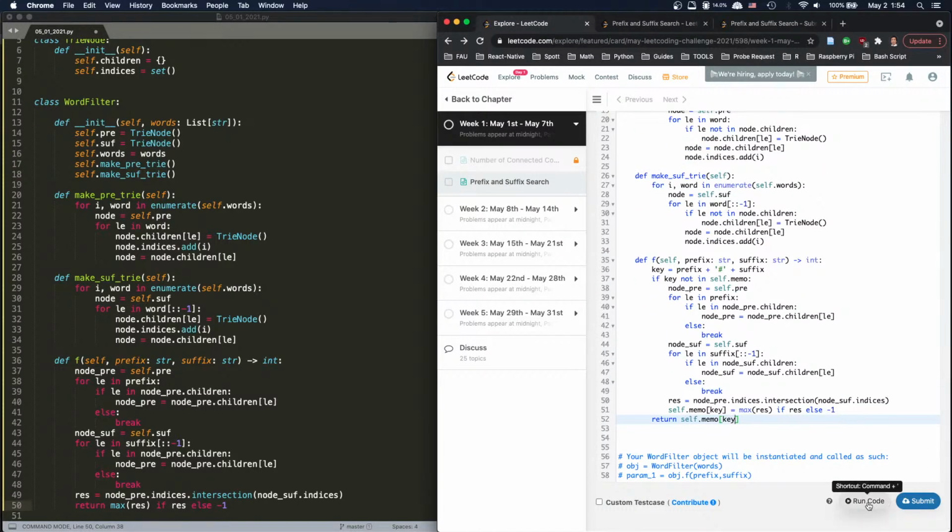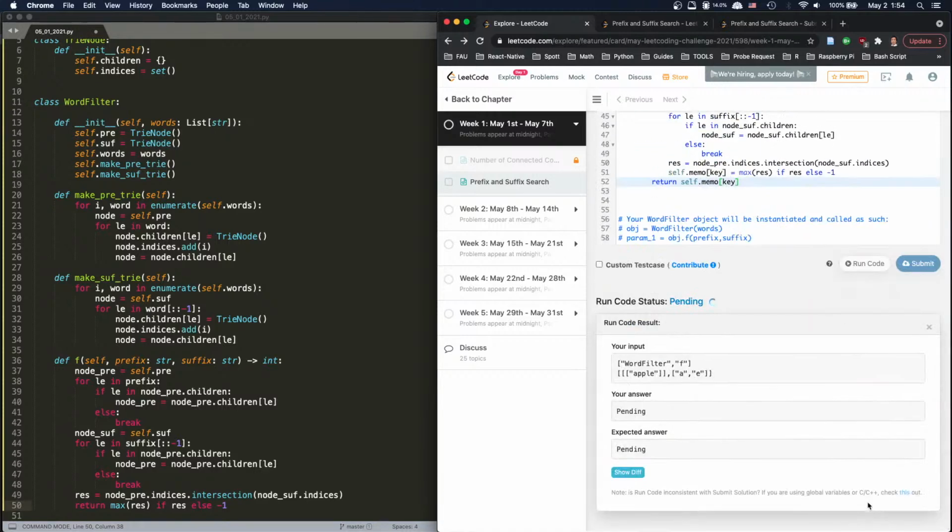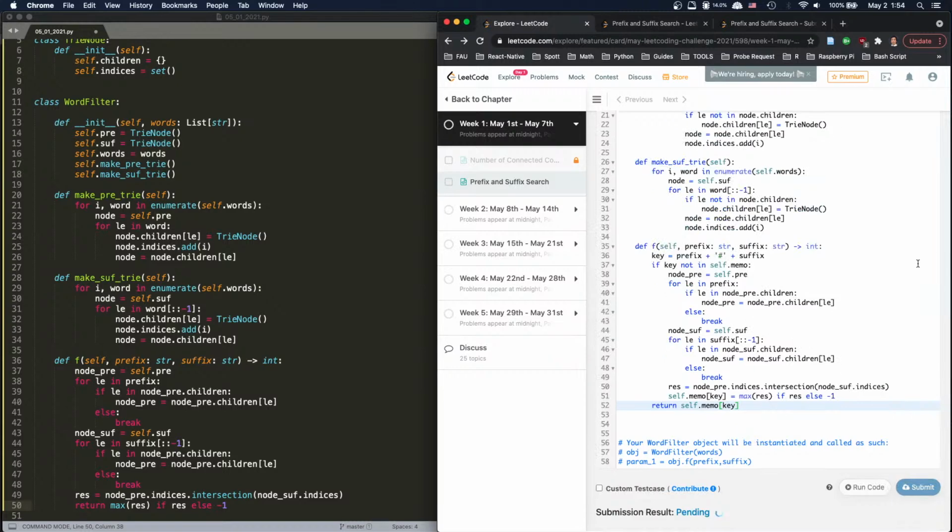So two methods. Hopefully we can speed things up. Let's see if this one speeds things up.